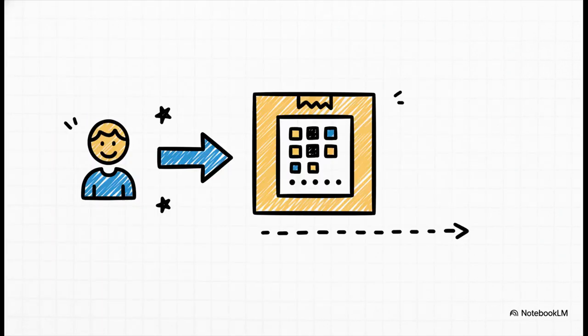Okay, so how does this actually work in practice? Let's break it down. Think of it like you're forwarding a package. The very first entry in the header is the original sender's address. This is our client's IP. The request starts its journey right here, with just this one IP in the header.